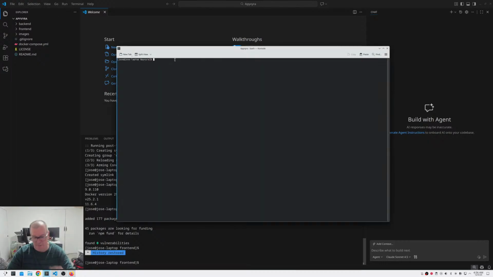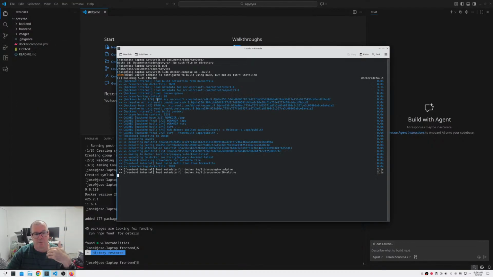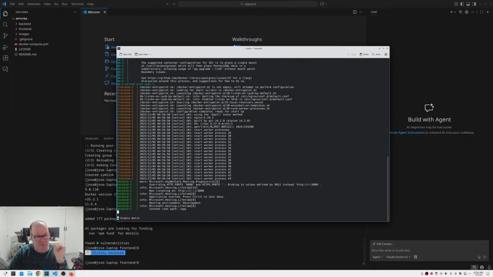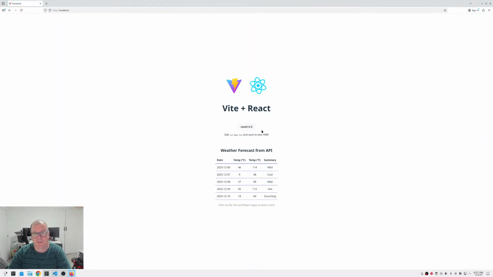We go here. Let me increase the font. We navigate. Oops, what is wrong here? Oh, I am already there. And then I run this Docker compose app and build. So this will read those Docker compose files, and build and deploy our applications. And after that, I can open the localhost. Let's see here if it's gonna work. Localhost.